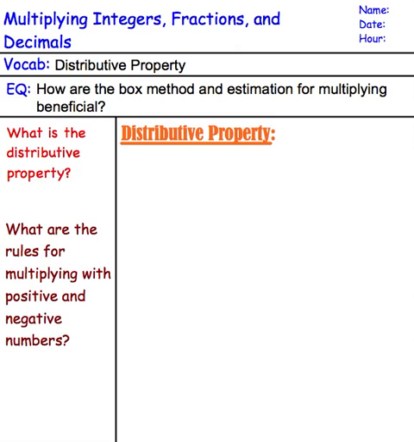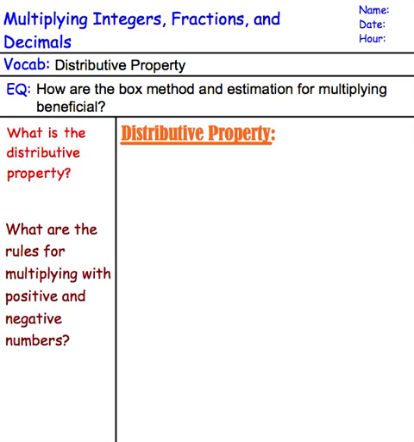Last week, our focus was on adding and subtracting. This week, our focus is on multiplying. Why, you might ask, are we not combining multiplying and dividing? It's because while adding and subtracting, the rules are very similar, multiplying and dividing, the rules aren't quite as similar, so therefore we're going to keep them separate. We'll do dividing next week.